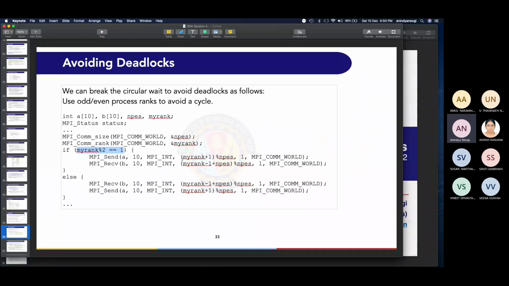So if my rank mod 2 is equal to 1, that means I'm an odd numbered process, so the odd numbered processes send data to the even numbered processes. Send happens to the even number and receive happens from the even number. Else, if I am an even number process, then I will communicate with the odd numbered processes, which is my rank minus 1, my rank plus 1. That way, you will end up breaking the cycle.